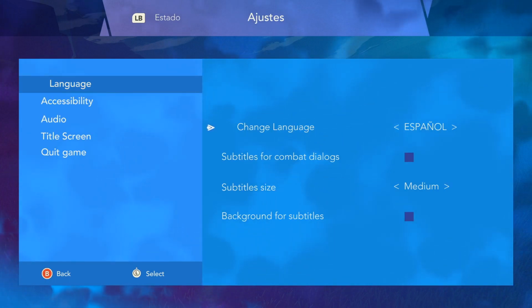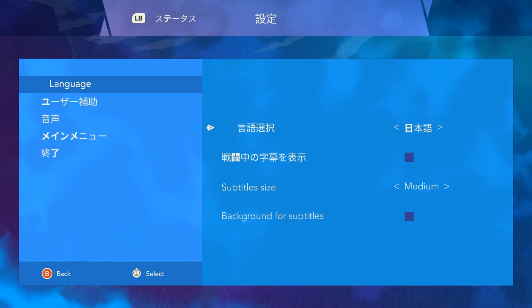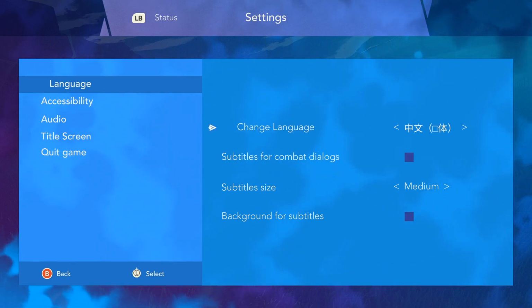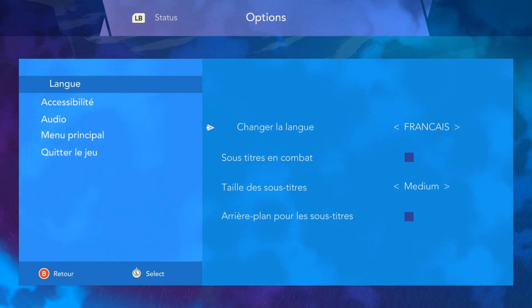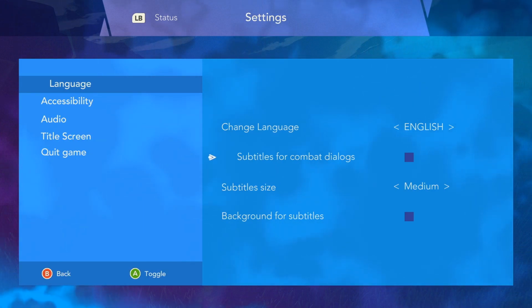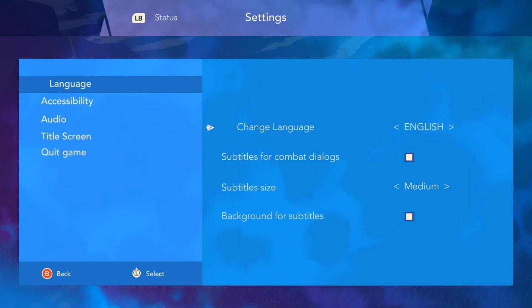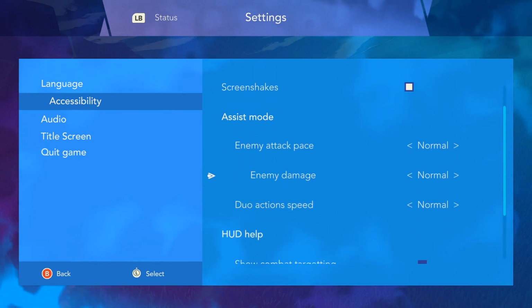Language: Dutch, Spanish, Italian, Portuguese, Russian. I guess that's Japanese, I think. I don't know. Chinese. No, that's Japanese. I don't know which one. Korean. I don't know anything. I'm so sorry. I'm so bad. French, English. Subtitle size is medium, I guess. I'll give subtitles for the sake of my viewers. Screen shakes, yep.